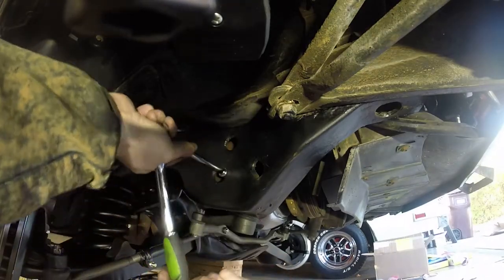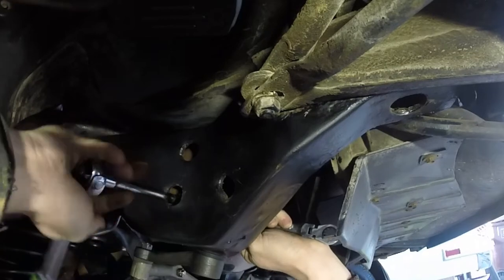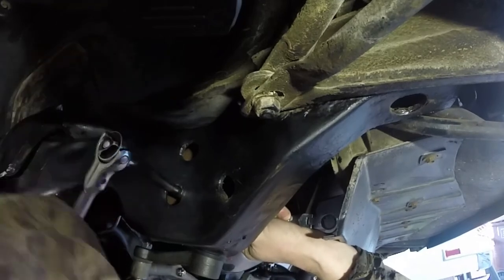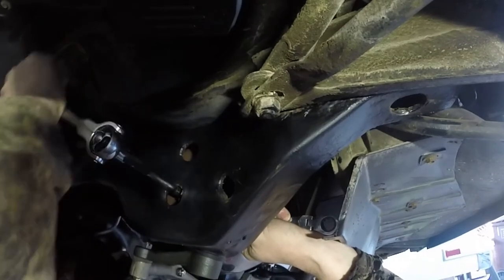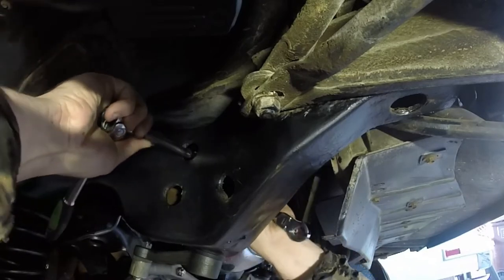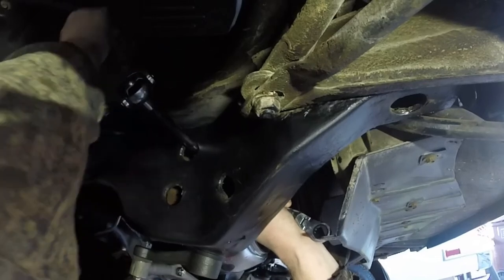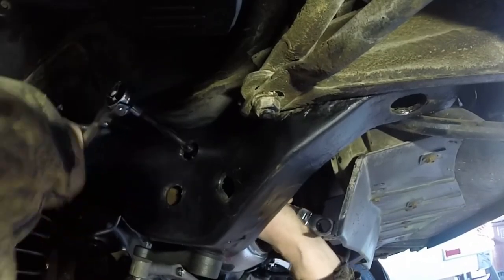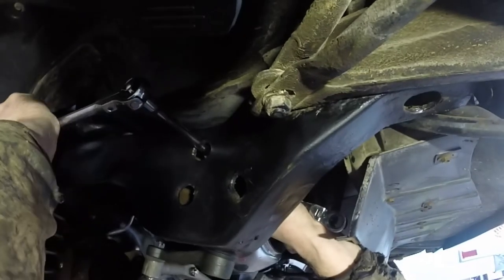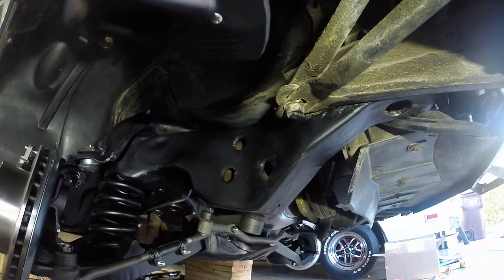All right. Make sure the socket's right. And there we go. Tighten him up. I'm gonna pull this socket off slowly, going through the top hole, line him up on the next bolt, do the same thing. Nice and tight. And I lost the socket again. Oh, alrighty. That's it for this step.